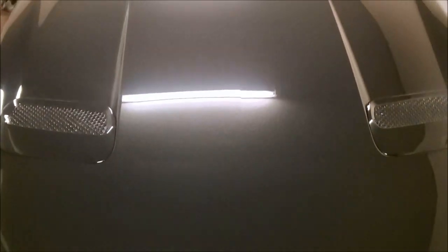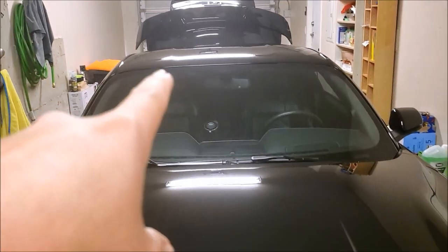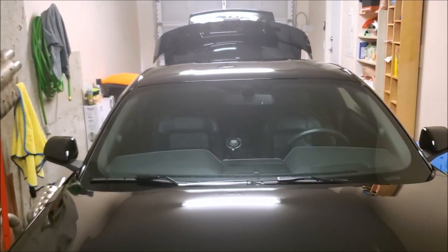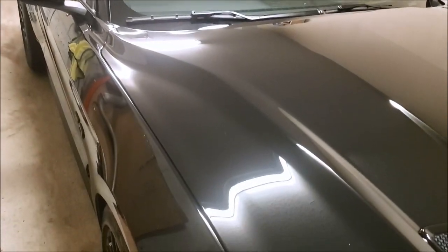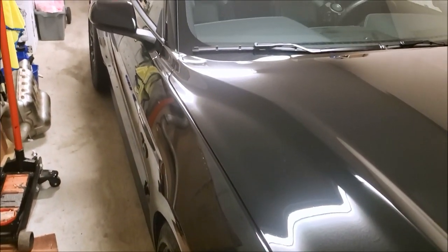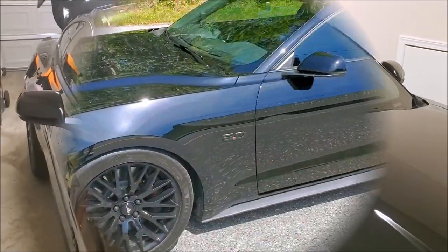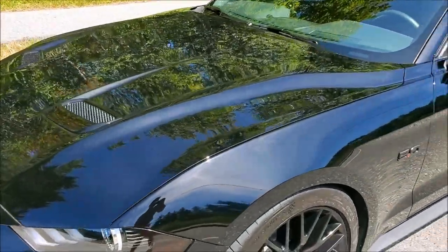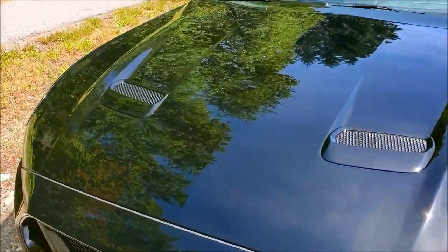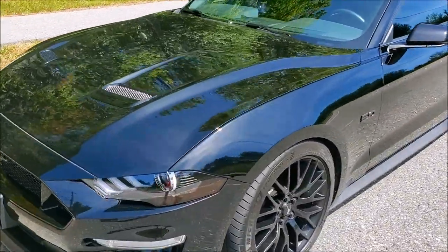Okay guys, the car's all done. You can see it's plenty shiny — the trunk's just up because I was doing the fenders. With the wing, those little pieces go over the side fenders, so you've got to pop the trunk to coat it properly. She is looking good. I didn't bother with the rock chips — that little one there, I'll fill that in another time, it doesn't really bother me. There's one more little tiny one by the light, but I'll deal with those another day. For now I'm just going to let this sit and cure, and in a couple of days I'll take another video and we'll see what she looks like.